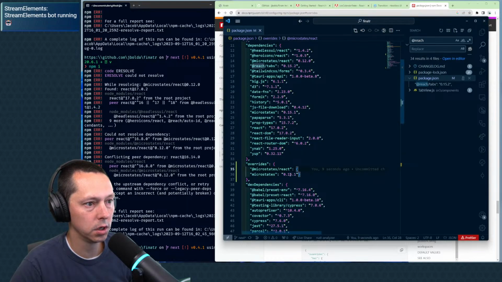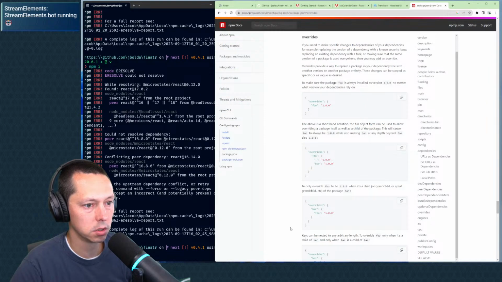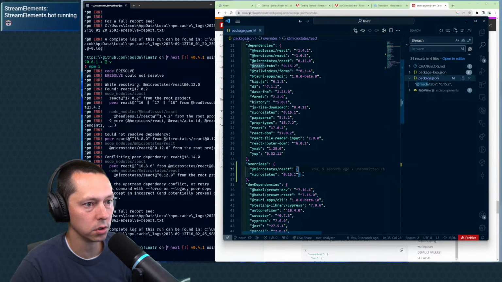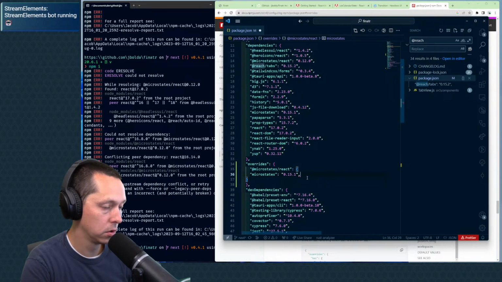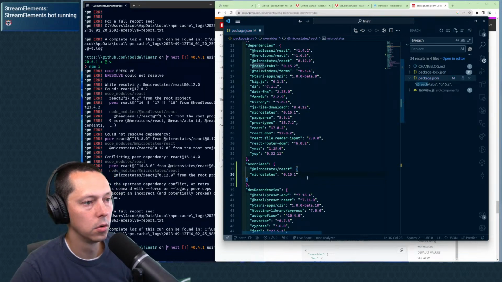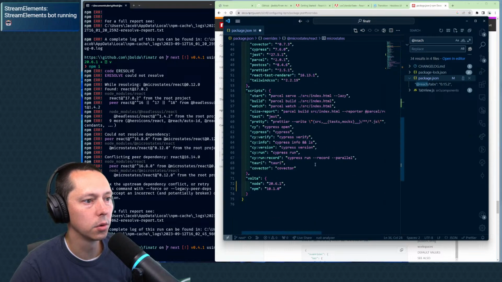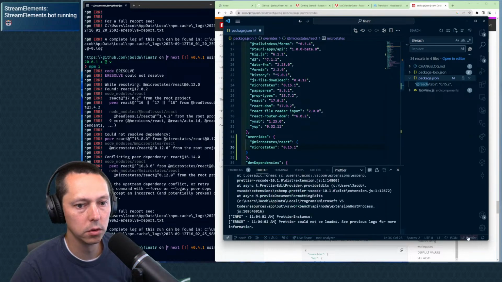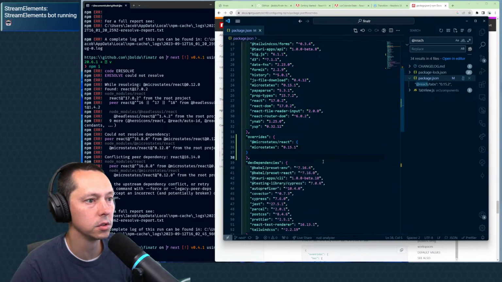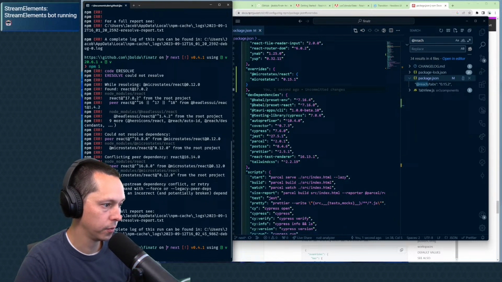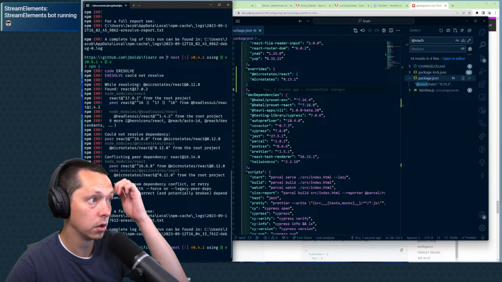So overrides, microstates React, this, and then the version. What is it complaining about? Prettier cannot be loaded. Oh, yeah. Okay, that makes sense. Because we didn't get an install yet.